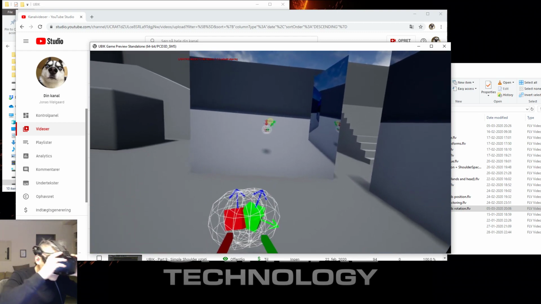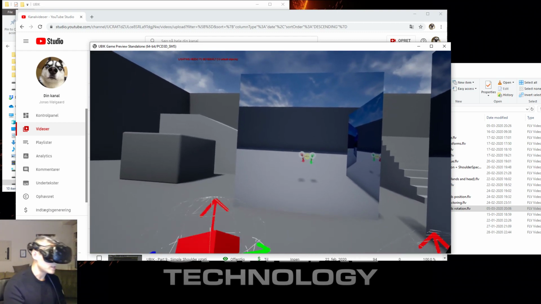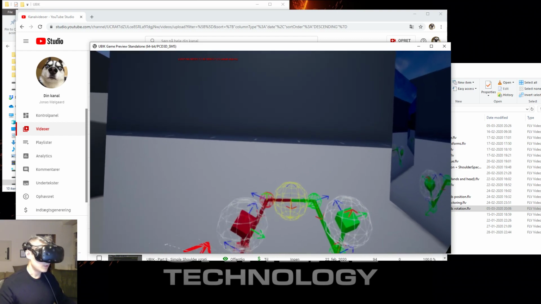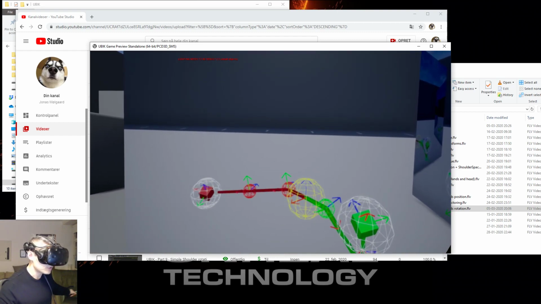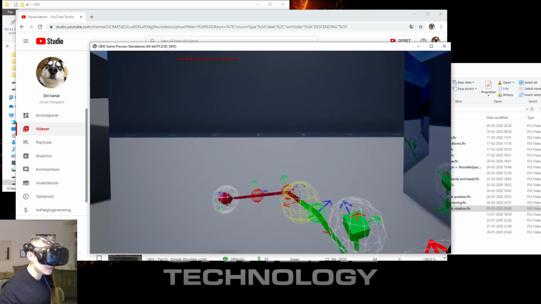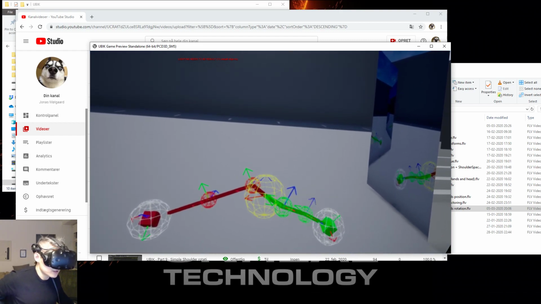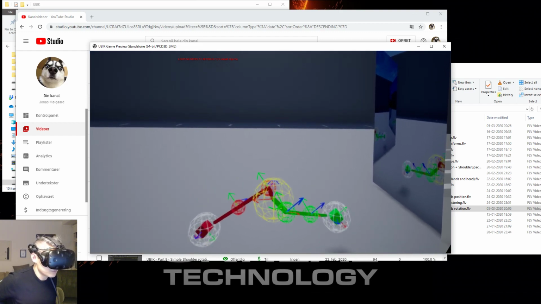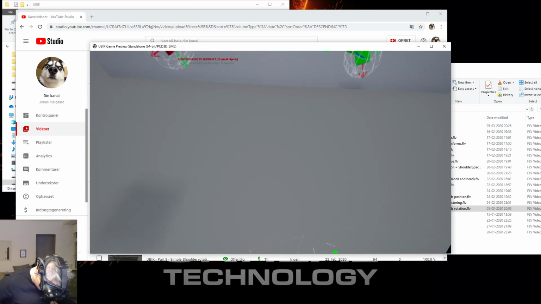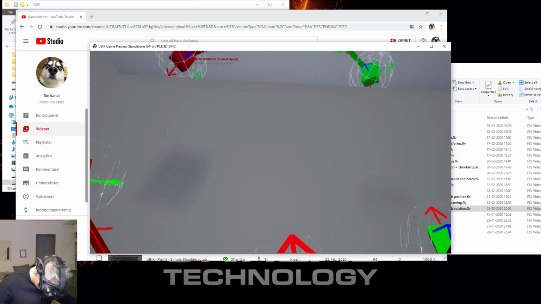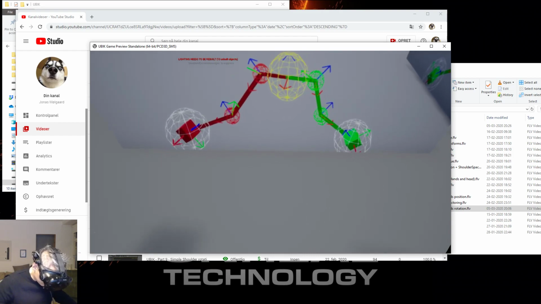When I'm here and my hand moves behind here, it's sort of okay. But if we look down, we see something at this point is definitely wrong.